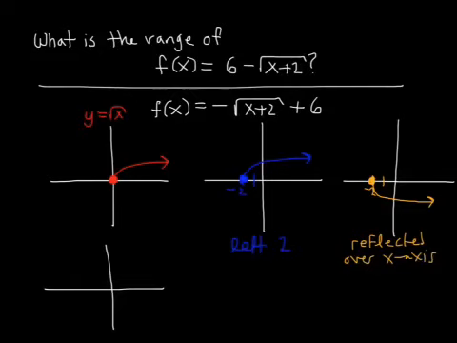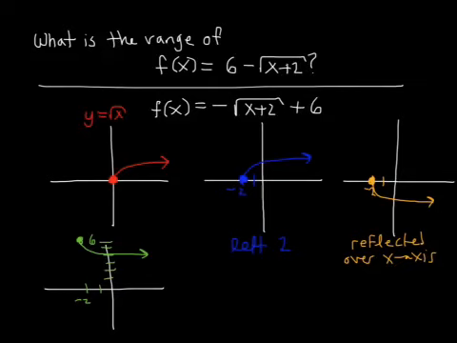The only transformation that we haven't gotten to yet then is the plus 6 on the end, which means we're going to take what we just got and shift it up 6 units. So we were hanging out at negative 2. We had an ordered pair there. And if I shift that up 6 units, 1, 2, 3, 4, 5, 6, I'm going to have an ordered pair roughly here at 6. And my graph is going to sweep off downward to the right like so.